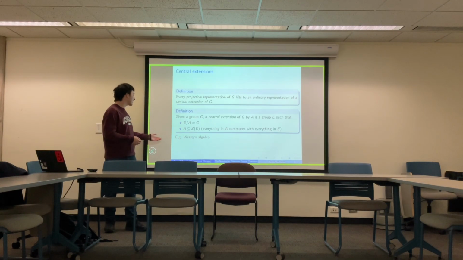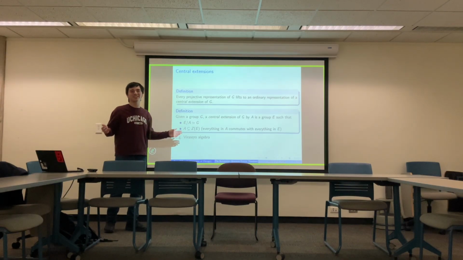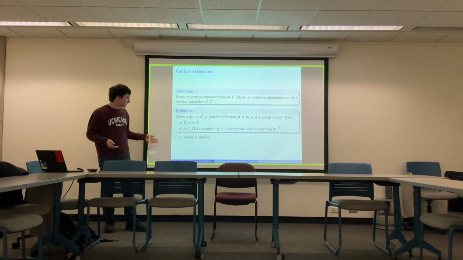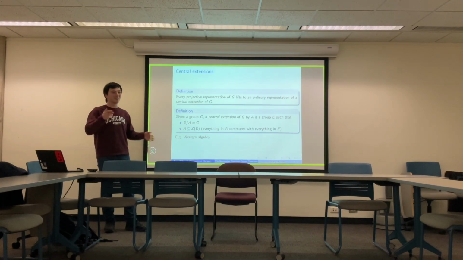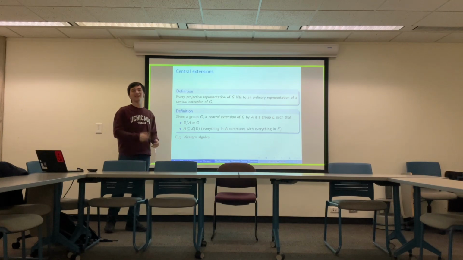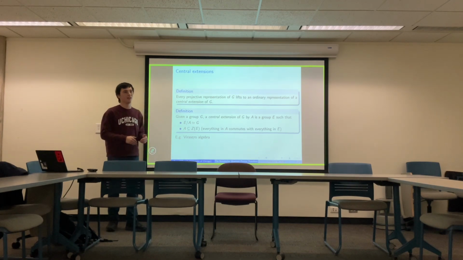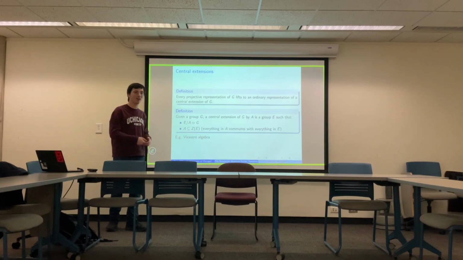And of course, my favorite example of this is that when all of you take string theory, you're going to learn about something called the Virasoro algebra. And you might be wondering, why would we care about the Virasoro algebra? Well, what we really care about is central extension. What we really care about is projective representations of the Witt algebra, which come from ordinary representations of the unique central extension of the Witt algebra, which is the Virasoro algebra.